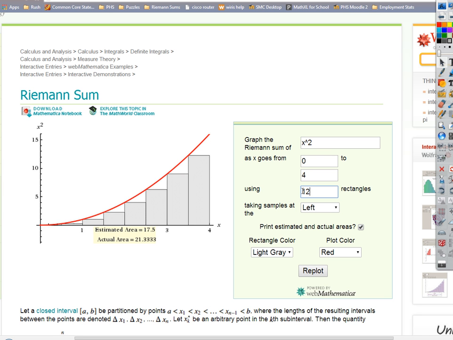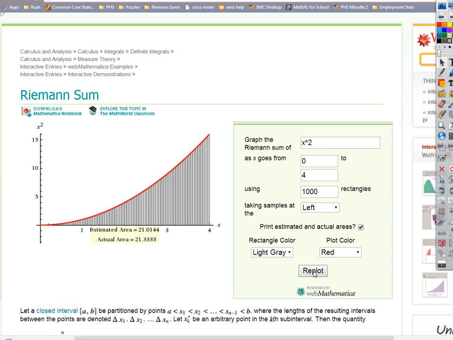If I try 12, 20, look at that. And there's no reason even to stop at 12. Why not do 100? Okay, look at that. That's getting much more accurate. And really, there's no reason for us even to stop at 100. Go to 1,000. There we go, that's at 1,000.